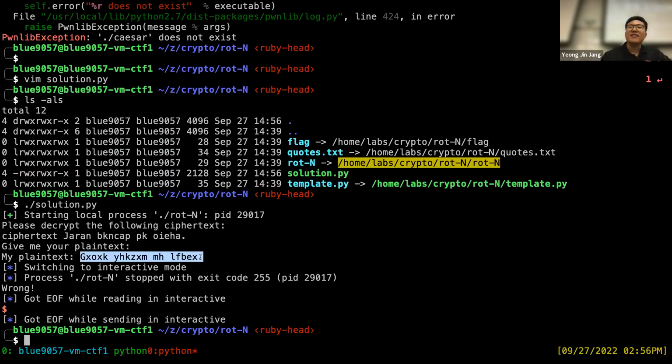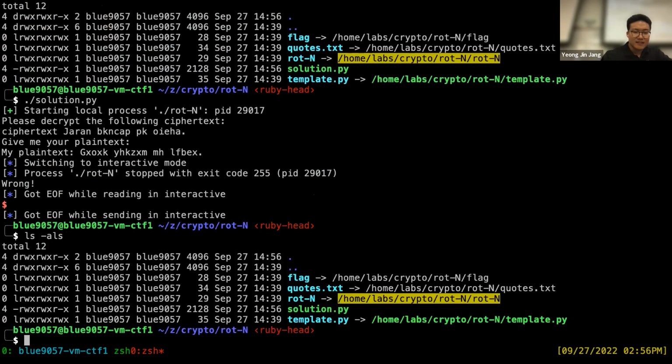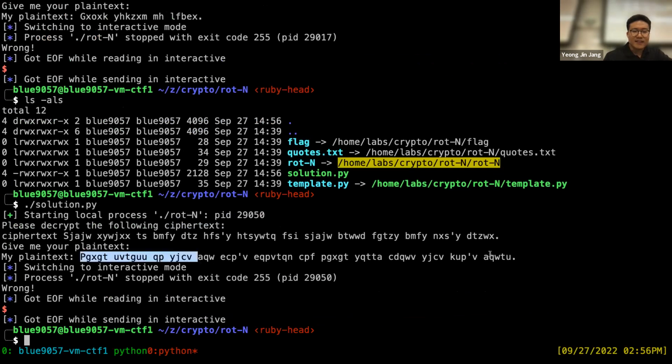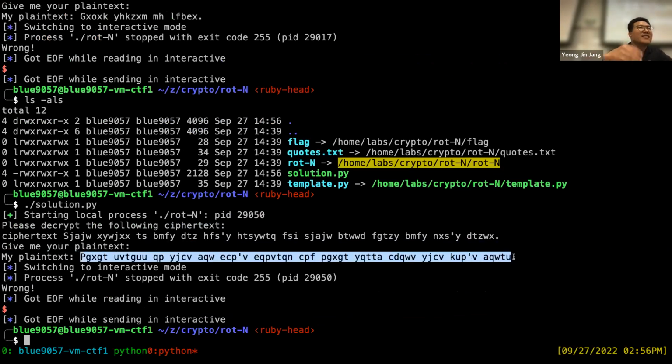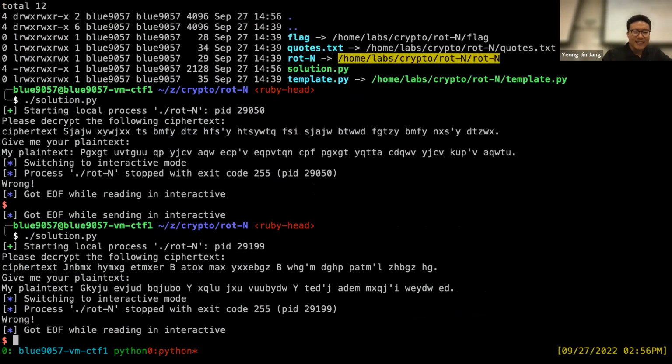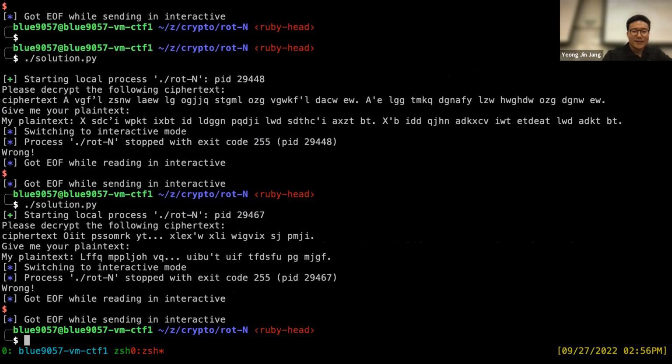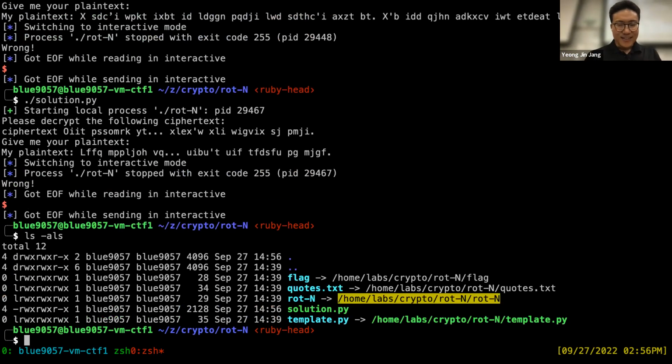Then offset 3 does not match the current challenge. Same thing for another ciphertext. Maybe there is a chance that offset 3 may match, so you can rerun it several times and eventually get the solution. But don't wait for that. I know that you guys are smarter than that to solve the challenge.